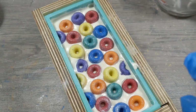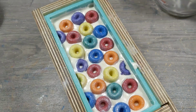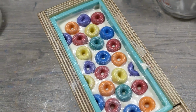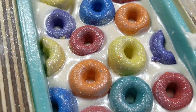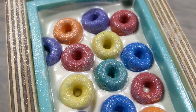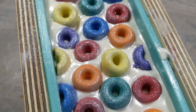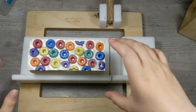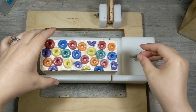And this is edible glitter. It comes in that little mister bottle. I got it from the food section, or the cake decorating section of the store. And it just adds a little shimmery glaze. Yep, put on a brave face, because that was a disaster.